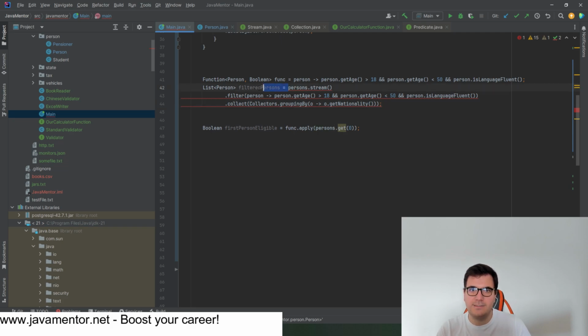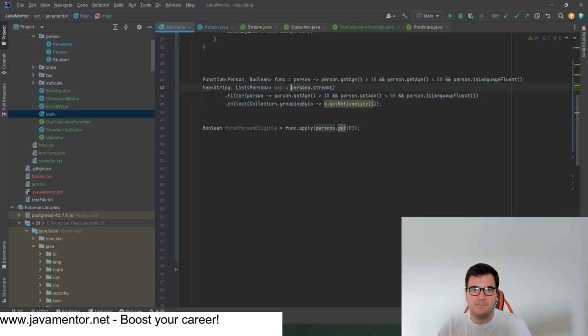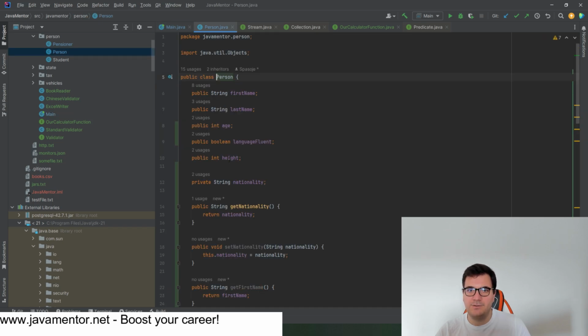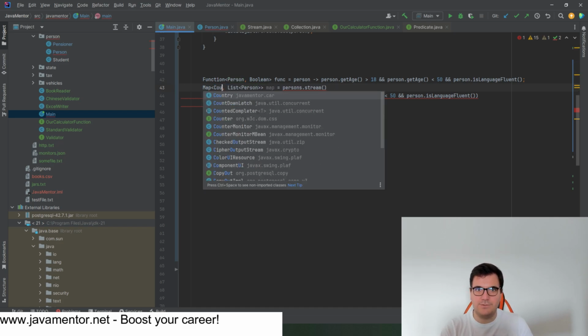And then here, instead of list of person, we will have this map where the key is the nationality and the list of persons are the persons of that nationality. This is a string because I introduced nationality here as a string. If I said country here, that would be possible as well. Then we will have country here, right?